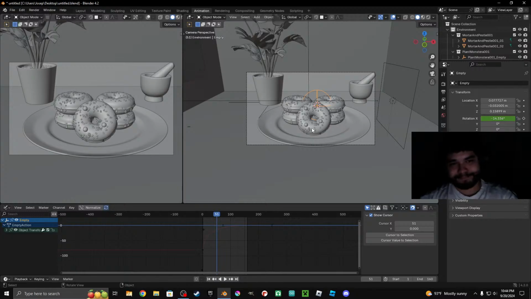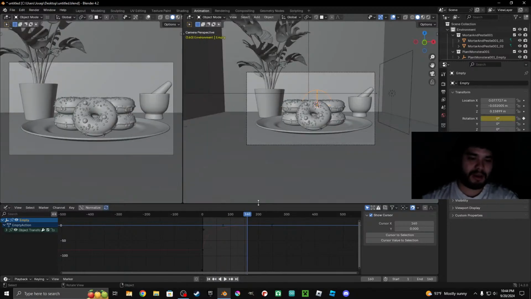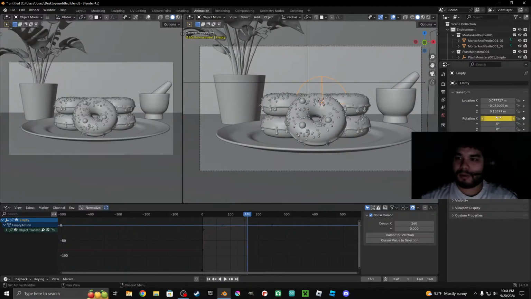So also we're gonna do some scale. What are these called? Keyframes. Yeah, keyframes. There you go. Okay, so the last frame, K, scale.